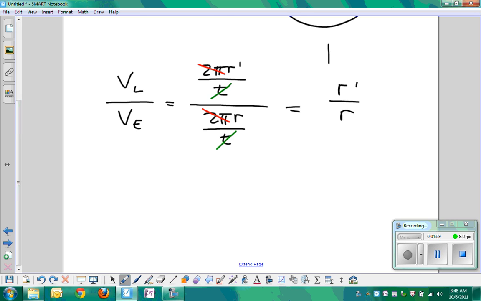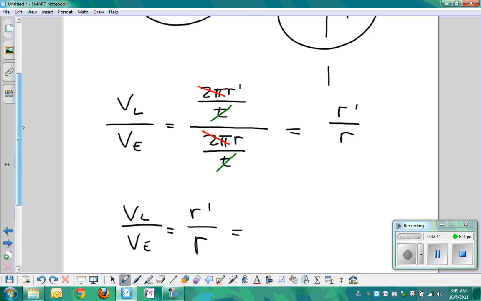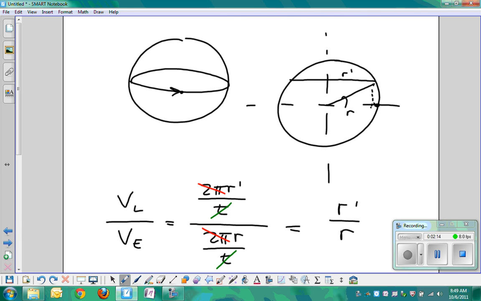All right, so now what we have to do is figure out what the radius is. Compare the radii. All right, so velocity at Langley over velocity at the equator is going to be equal to the proportion of our radii. So now let's go back up to this circle. We are at a latitude of, and that's what this is, a measurement of this angle, how far up we are from the equator, from the plane of the equator. If you're standing right here at the center of Earth, this plane right here, the circle we travel on is this angle right here, okay? So this angle theta is just our latitude. Our latitude is 39.95 degrees north, okay? We'll call it 40 for the sake of this problem.